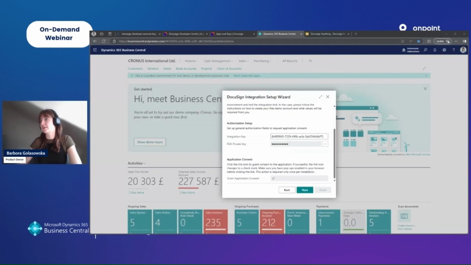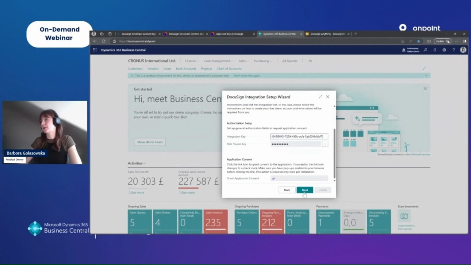You just need to allow access, and the link icon will change to a check mark. One more thing I should mention regarding this point, and that is that you should always make sure that you have pop-up windows enabled in your browser, because if not, the authentication doesn't have to work as it should.